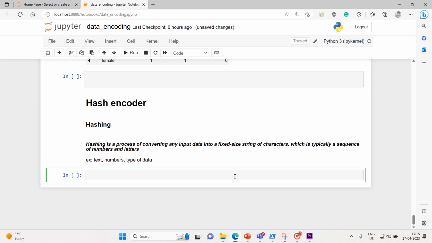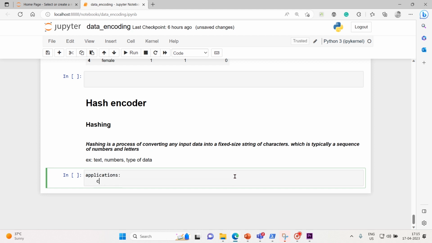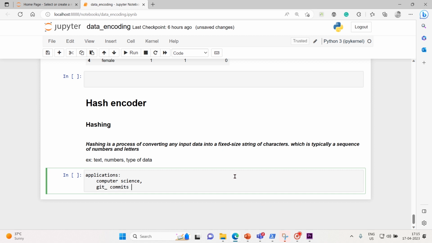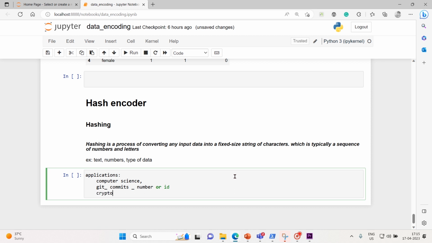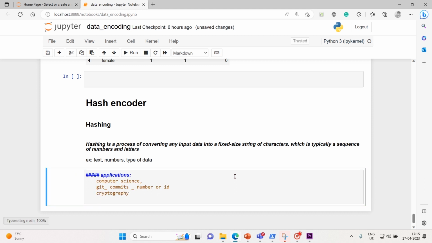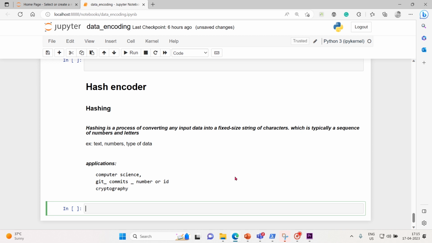Hashing is commonly used in computer science and cryptography applications, for tasks such as data storage, data retrieval, data integrity verification, and password hashing.